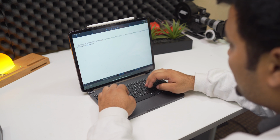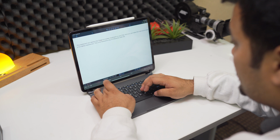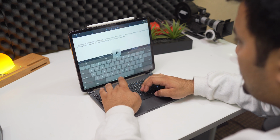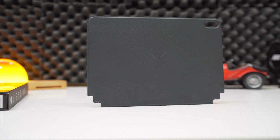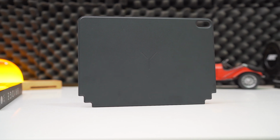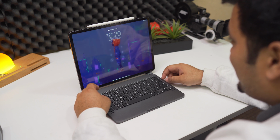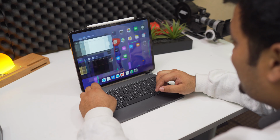Above the number keys are iOS shortcuts, rare on iPad Pro keyboards. A dedicated brightness button is really handy so you don't have to access the control center to adjust the iPad's brightness. The keyboard is backlit and has 3 different brightness options. Also, it gets very bright. The BRYDGE also comes with a magnetic snap-on leather cover to help protect the back of your iPad from scratches or dents. All in all, I'm really impressed with the BRYDGE keyboard. The build quality is superb, the keyboard feels great to type on, and it adds a lot of functionality.